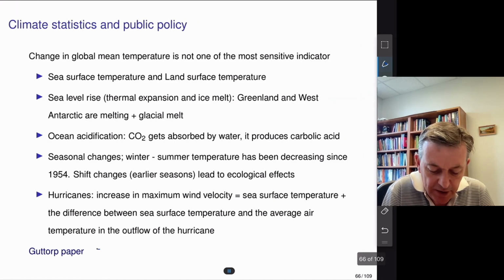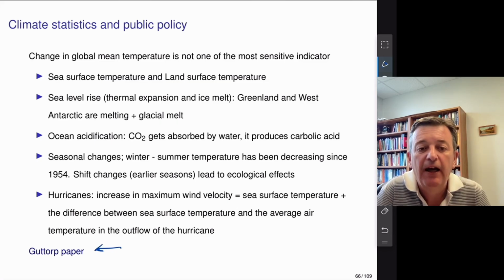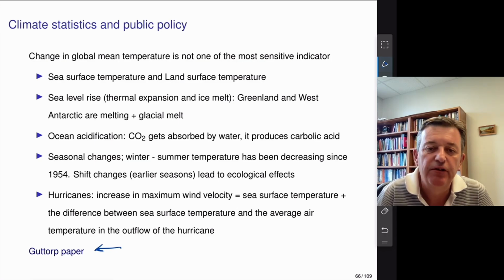A stats friend of mine, Peter Gadorp, has spent a lot of his life working on climate change statistics. They're not easy problems, they're time series problems. You don't have that much data. And again, you're forecasting out 5 years, 10 years, maybe 50 years. And again, you're in a model where you want to try and predict extremes. What's the worst that could happen? So if you read Peter's paper, he's got some warnings there, and quite substantial warnings.